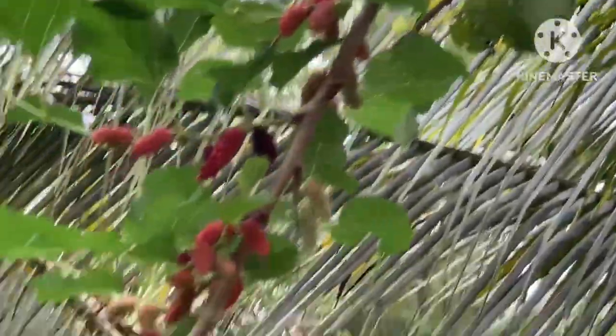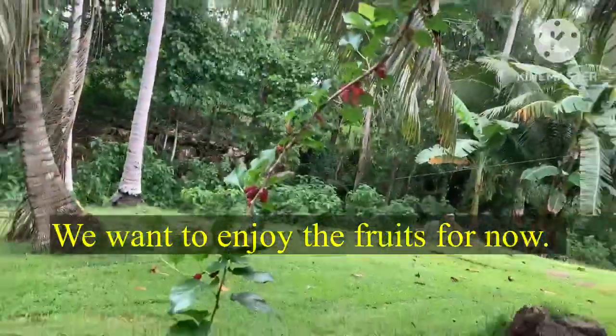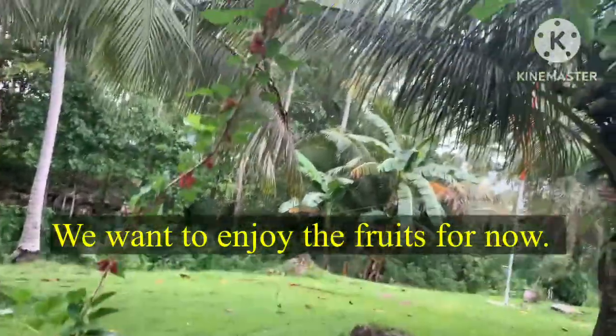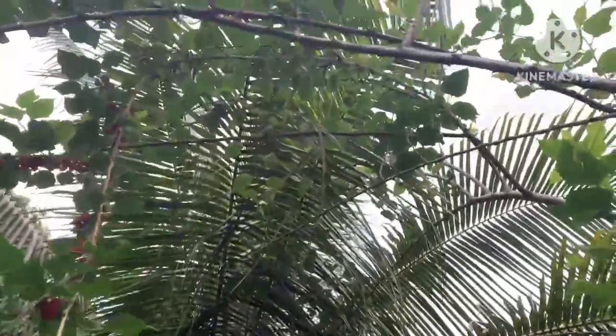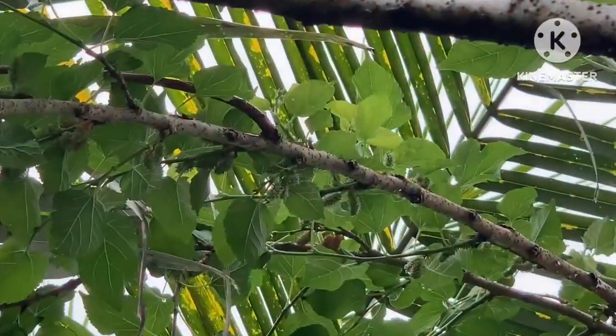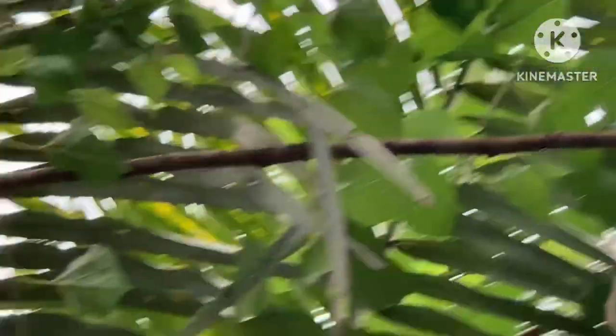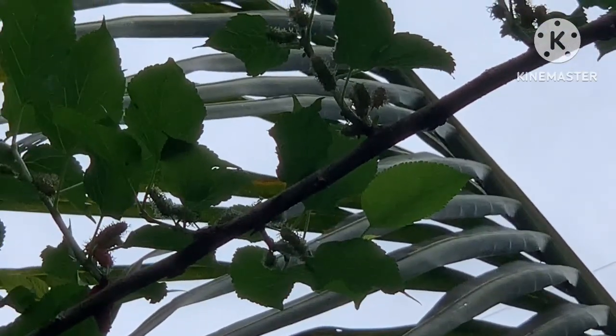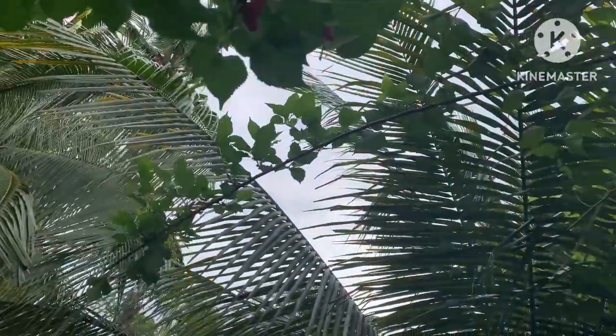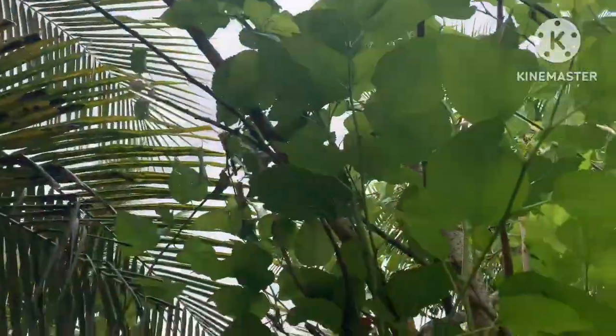If anybody of you wants this, you just come to the farm. It's just so much. This is just one tree, guys. Just one tree. The other day, I was pruning when Meli had her babies, had her triplets. I couldn't get any because this was still green. And every branch has a fruit like this, guys. It looks like nothing. But if you look up close, it's all fruits over there. Even this that I pruned to give to the mamas earlier that gave birth, see, it's fruiting so much.